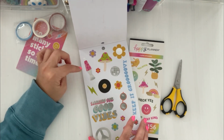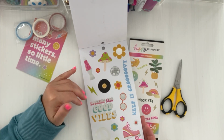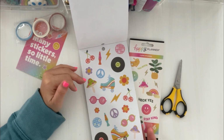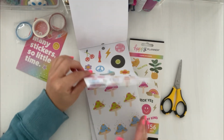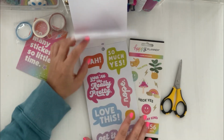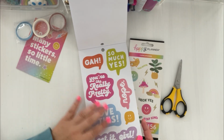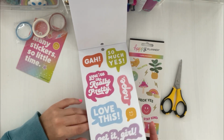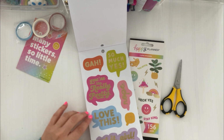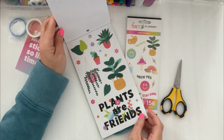And then some new illustrations, kind of retro vibes. We got those daisies, which are really cute. And the record player, more disco stuff, illustrations with the paper, and more of these cute mushrooms. And we have these larger quotes. Again, I love how they played with the fonts here. That's so cool. And then this is the same page, but with gold foiling. I think you guys can see it a little bit better.